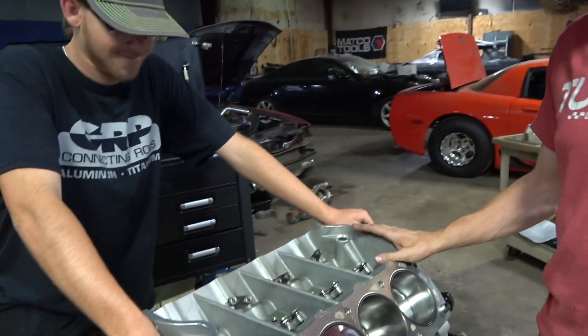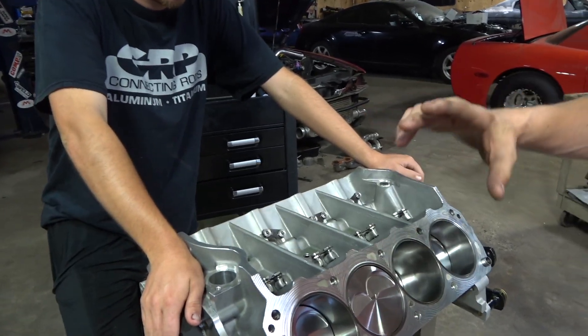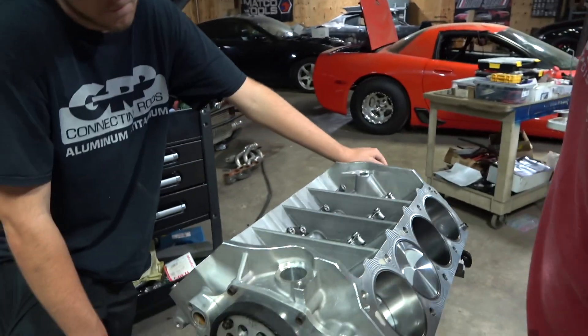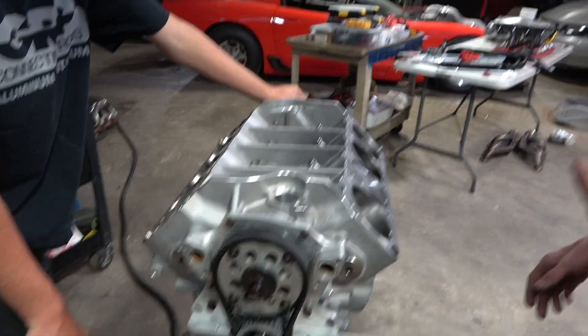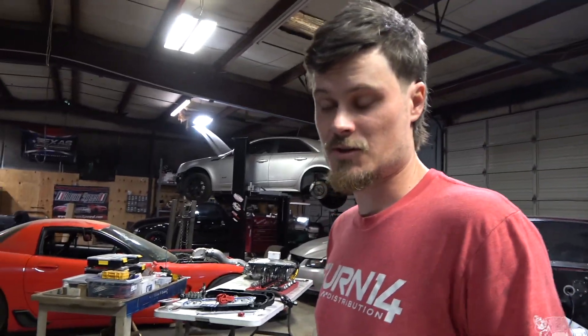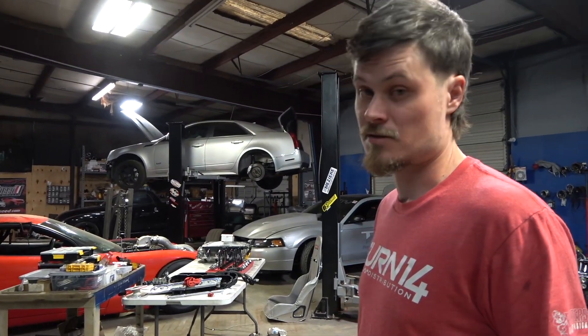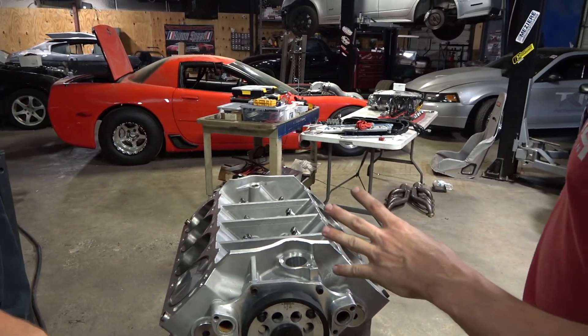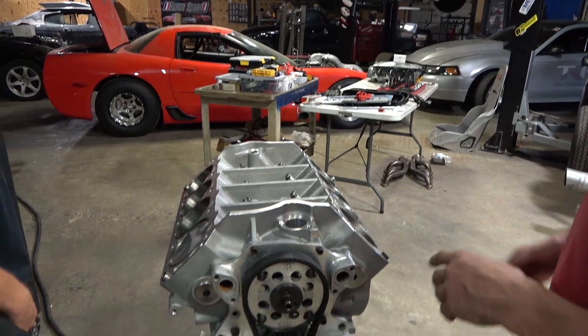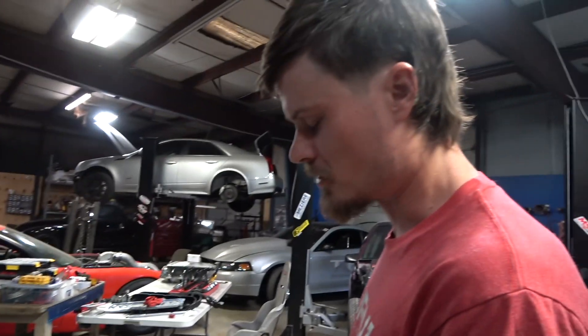So just top-fuel-style hoops — billet center counterweighted crank, MGP aluminum rods, Diamond pistons. We got all the good stuff. It's got a 55-millimeter cam, so they bored the cam tunnel out and installed roller cam bearings. This is an old Jessel drive — I like the Danny B drives, the new ones are billet and pretty badass. If you've got small block Ford and you're looking for a belt drive, Danny B or Exodyne makes a pretty badass one. They went through and degreed the cam — it's 117 installed on a 113.